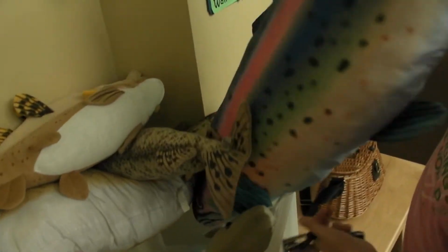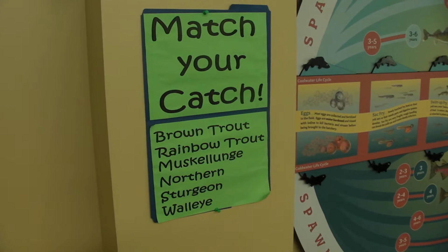Fish. Besides humongous. Yeah, besides humongous. Let's see that fishy. Keep wiggling him. It's because he's trying to get away. No, he's trying to get away. Yeah. So what do we think this is? We think this is a rainbow trout. Rainbow trout. Yeah. And it's very pretty. Yeah. Very big fishy. Humongous fishy.